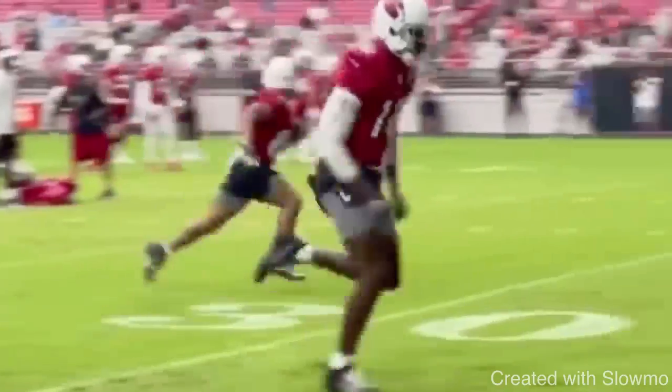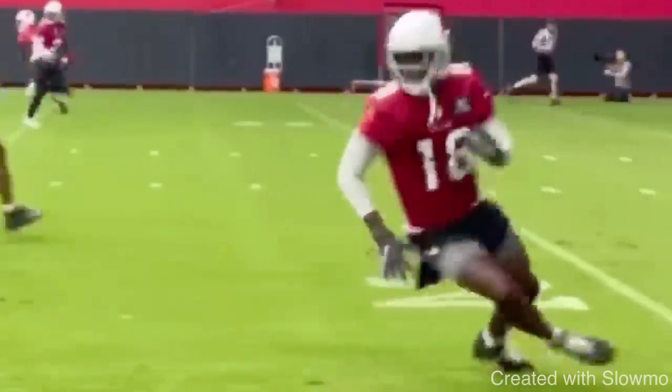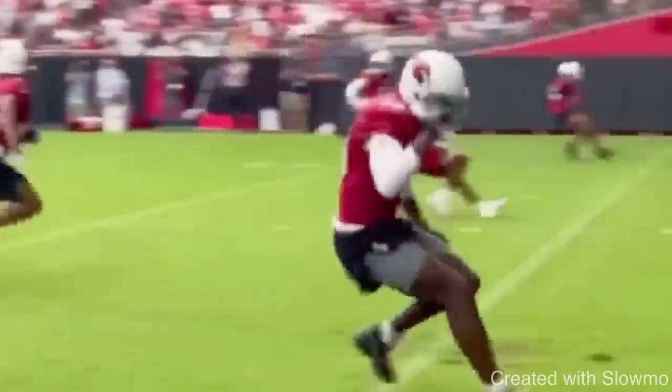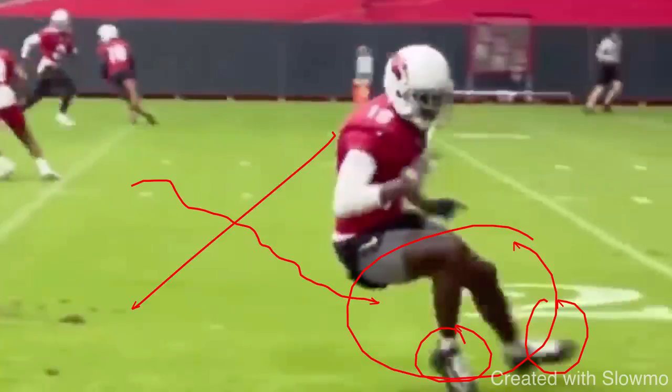So when he comes into this route here, you see how many steps does he take? That's 1, 2, 3, 4, 5. And he's out of it in 5 steps. Right? 5 steps is not bad. That's not too many steps right there. The only issue was that there was not really a drop of his hips. It was kind of like he's running in stride, then he just kind of slows down, right? It's almost like he's having a gradual slow down when he gets to the top of this thing. Then he's going to run out. It's like he's starting the stem, stopping at the top, then starting again.